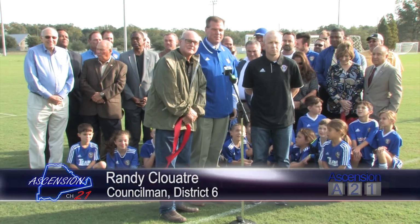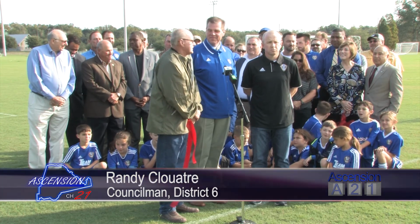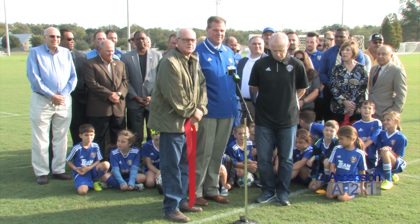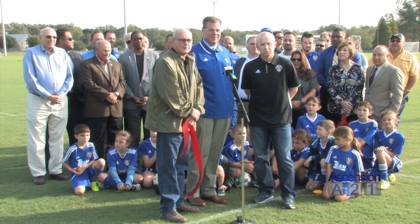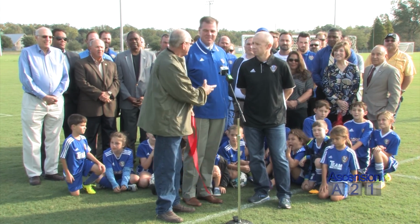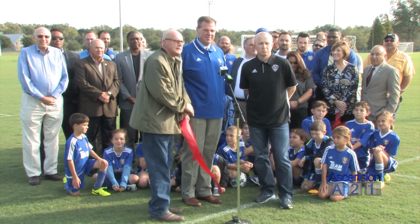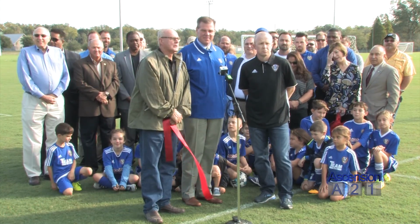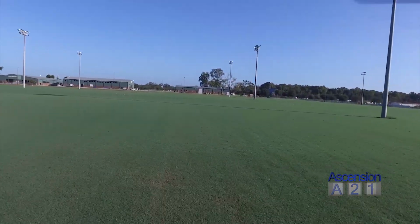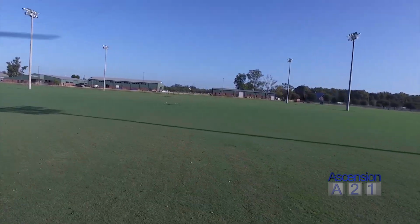Parish Council, all my colleagues, we are very, very proud to have this soccer field, this whole sports complex, and it's just wonderful. And for all those that don't understand that a soccer field is a real soccer field and it had to be built like this, I want to thank the Soccer League, Matt, all your work, your dedication, and all the children. We look forward to many, many years of having fun out here, and that's what Lamar Dixon was built for, people to enjoy life and have fun.